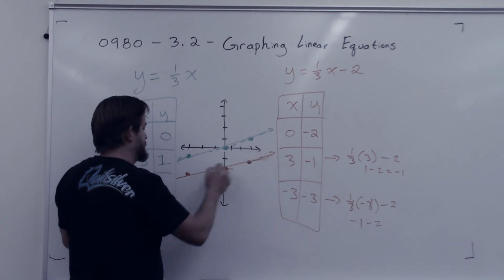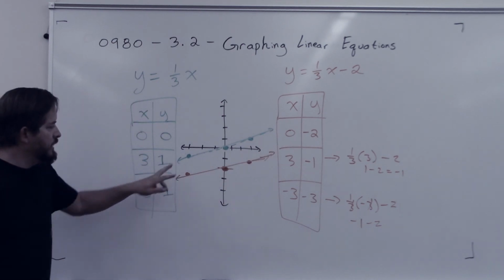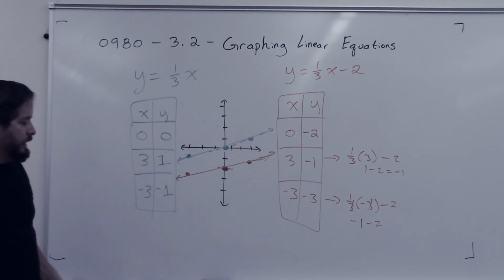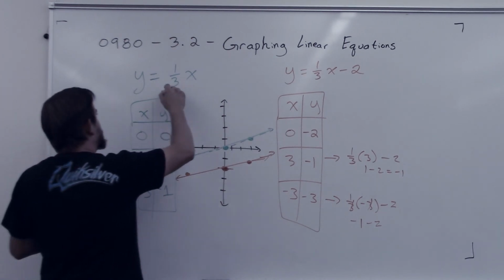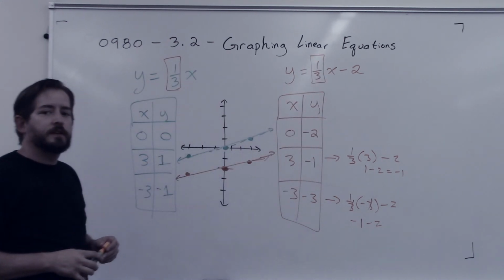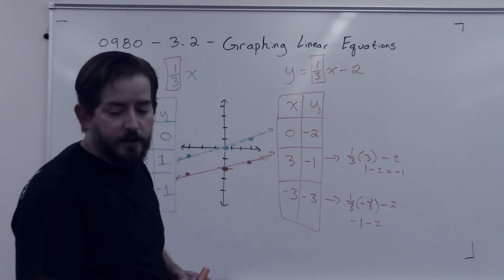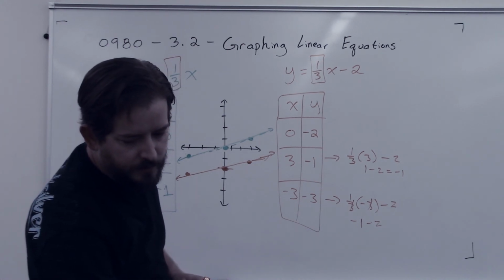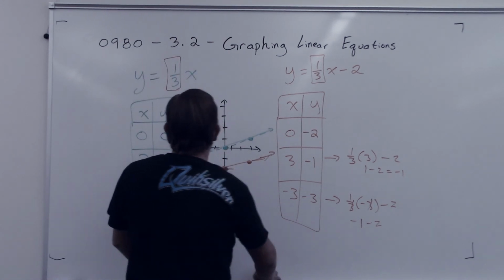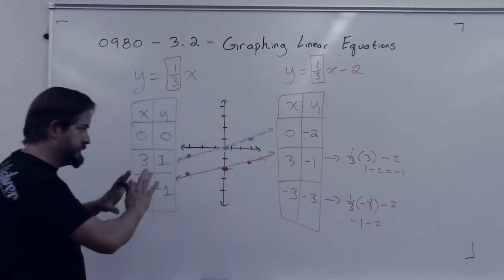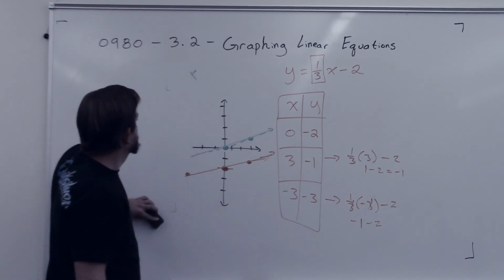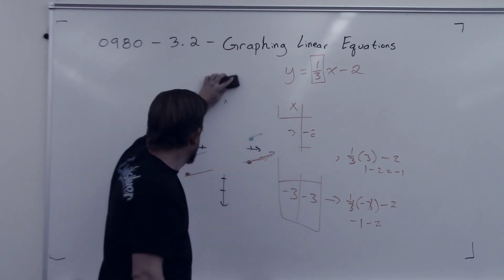And you'll notice, despite my terrible abilities to draw, that these two lines are parallel, right? And so we can notice here that they had the same number in front of the x, and they ended up being parallel, and therefore we define a line based on the way that this is written. So I'm going to erase this real quick here. I'm going to leave that one up there.